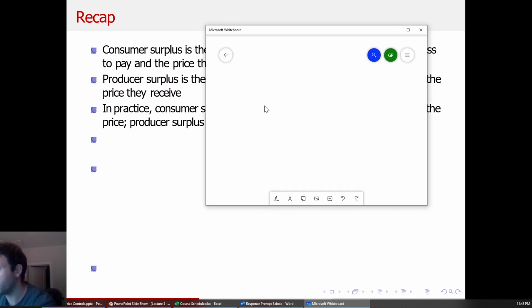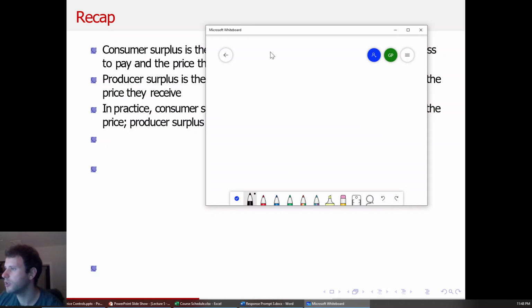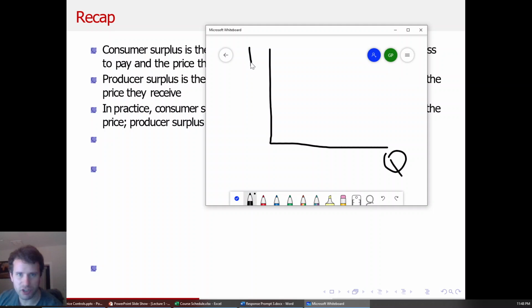All right, so in practice, if I had a graph, and what goes on the x-axis, y'all should be saying quantity at home. I trust that you are. What goes on the y-axis? Y'all should be saying price. What's downward sloping? Y'all should say demand. And this should be readily obvious to you. This little piece shouldn't be here. I shouldn't have gone that far. And if I say what's upward sloping, what's left is supply.